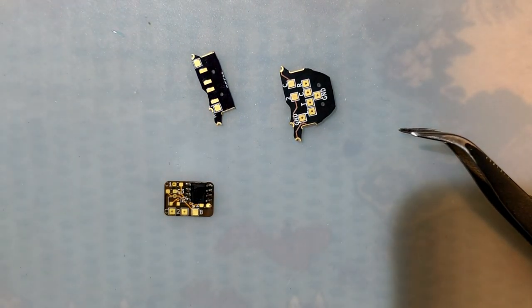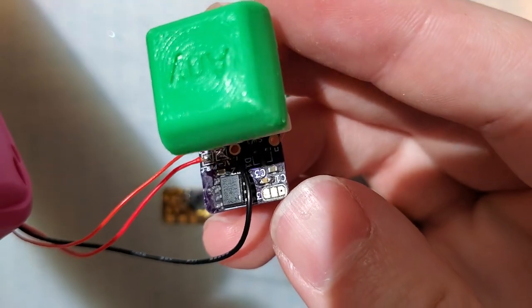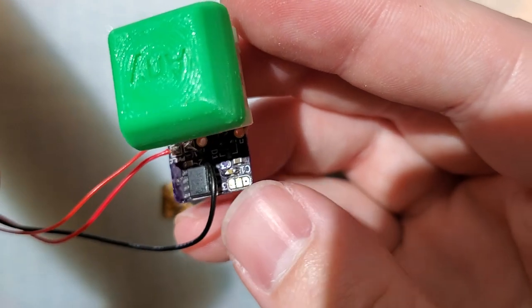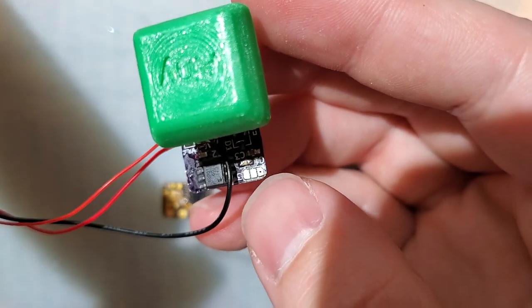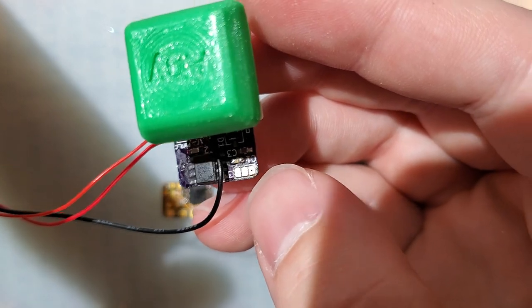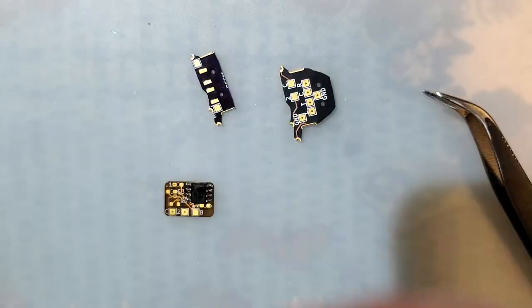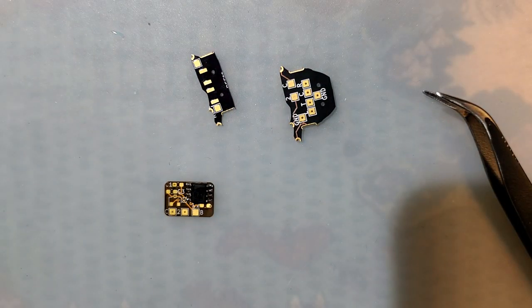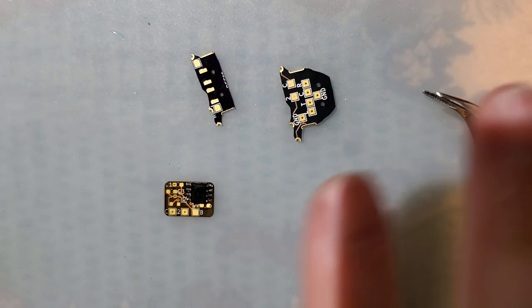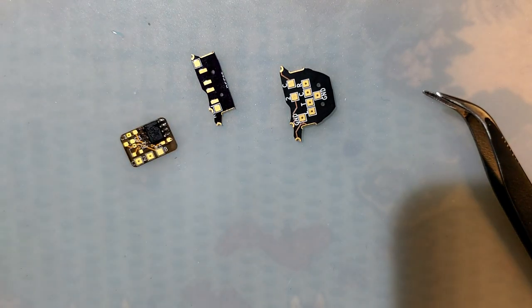So on this version, up at the top here, there's this jumper pad. By default, I believe these two, the middle one and the outside one, are connected. But if you scratch that and then connect the middle and the inside one, it'll change the behavior so that when you connect batteries to the thing, it just immediately powers on. Whereas in the current configuration, it will not power on and you still have to power it on.